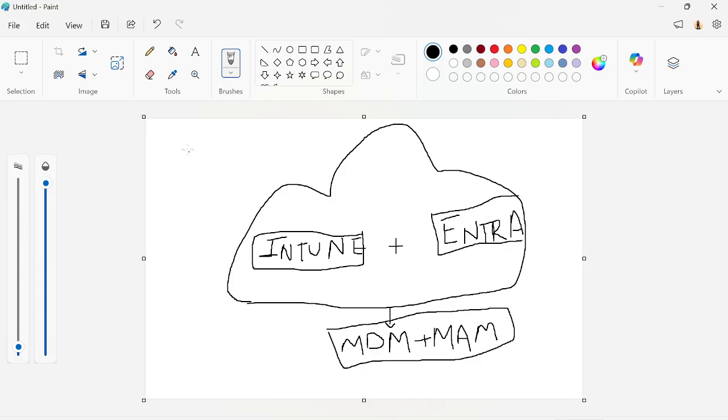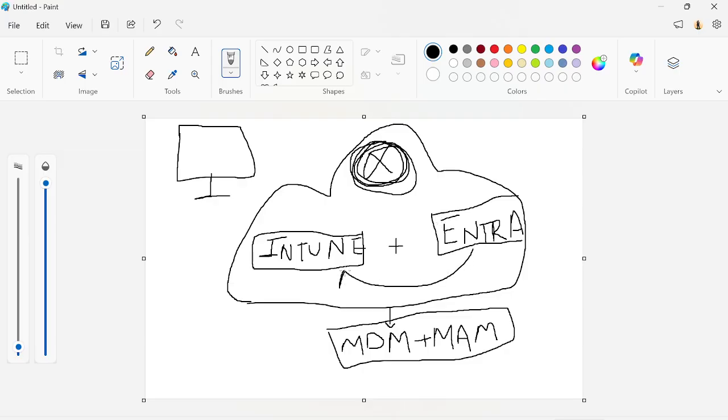If you have a device and you want to use the services of this company, Contoso, or I will call it X, the company's cloud services on your device, you have to enter your device into Intra first, and Intra will communicate with Intune, telling it that so-and-so device wants to be managed by organization X.